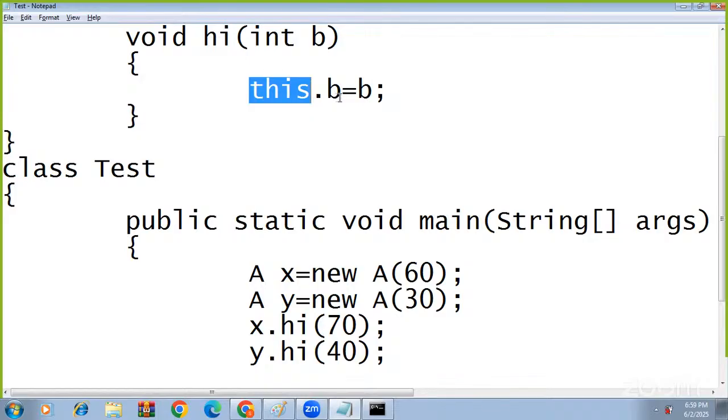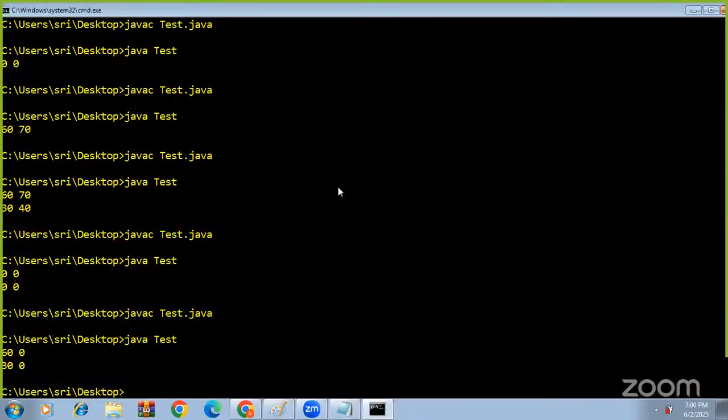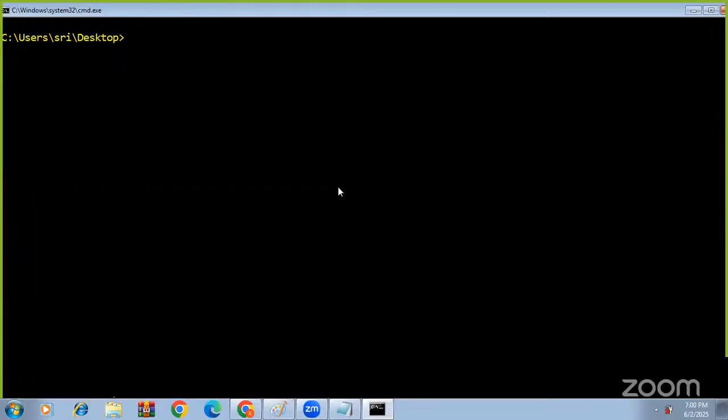So y dot b equal to 40. If I execute the same program, you will get the answer as 60 space 70 and 30 space 40. You can observe now: 60 space 70 and 30 space 40.